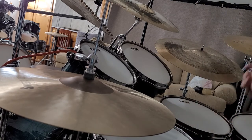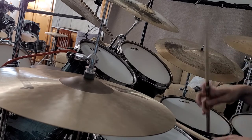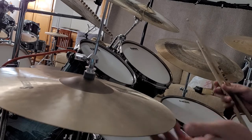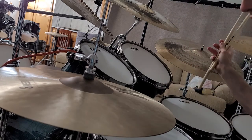So instead of going with that, I just went ahead and said, okay, I'm not going to get the ride for today. Plus, I didn't have enough money to afford everything. But I'm so happy I got these hats because, man, if you read reviews about these hats online, they're one of the highest acclaimed 15-inch hats you can possibly find.